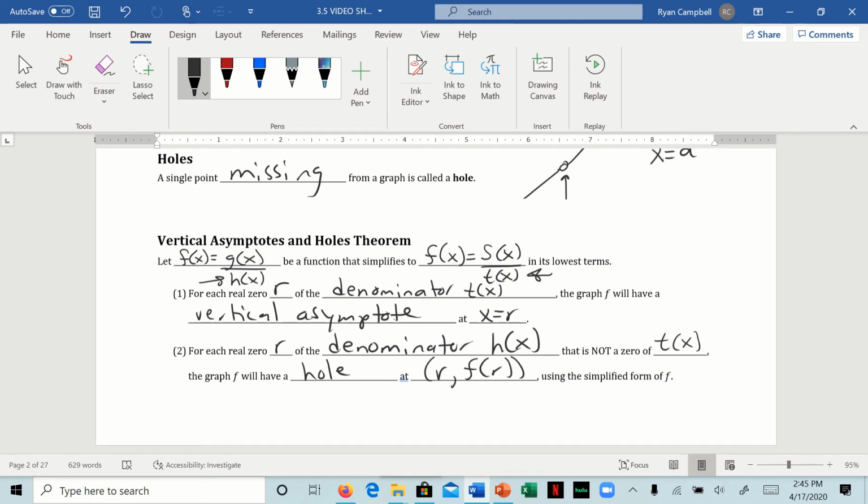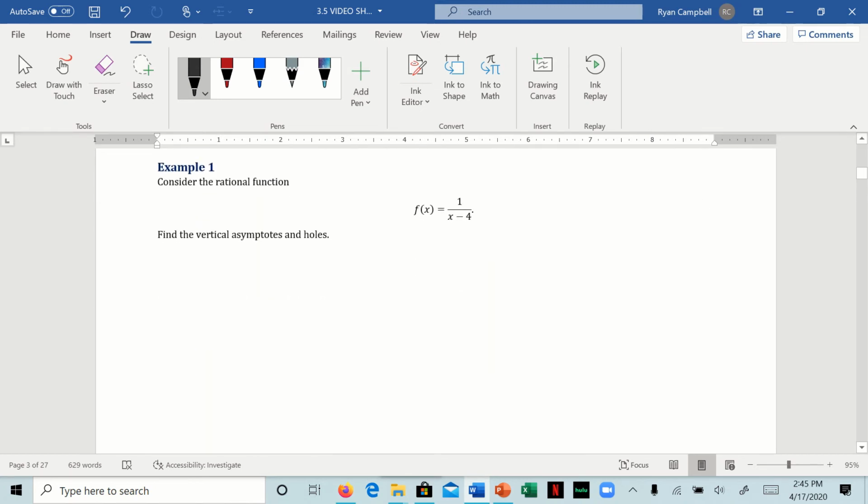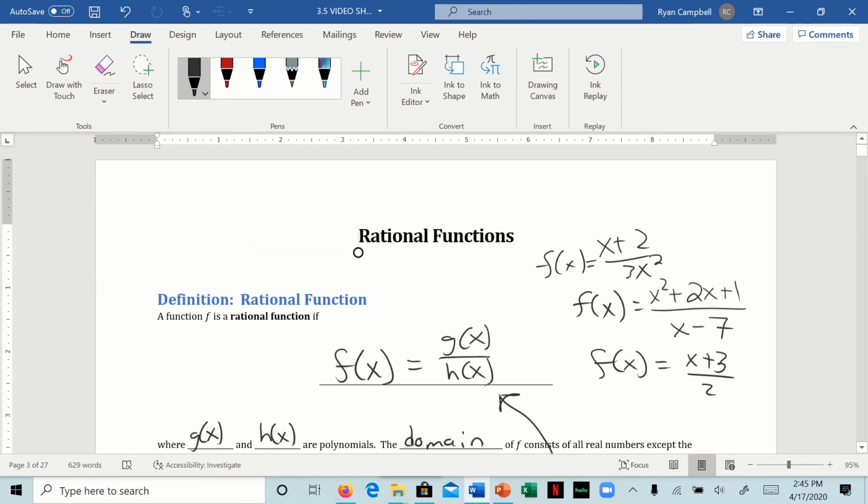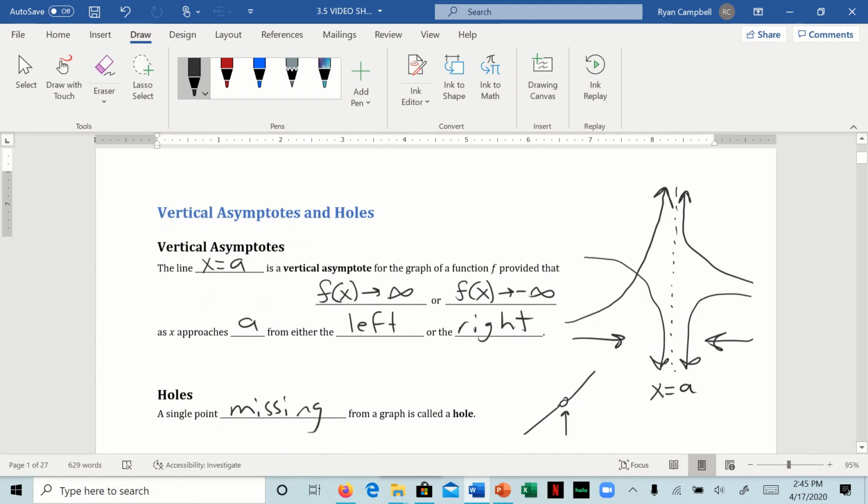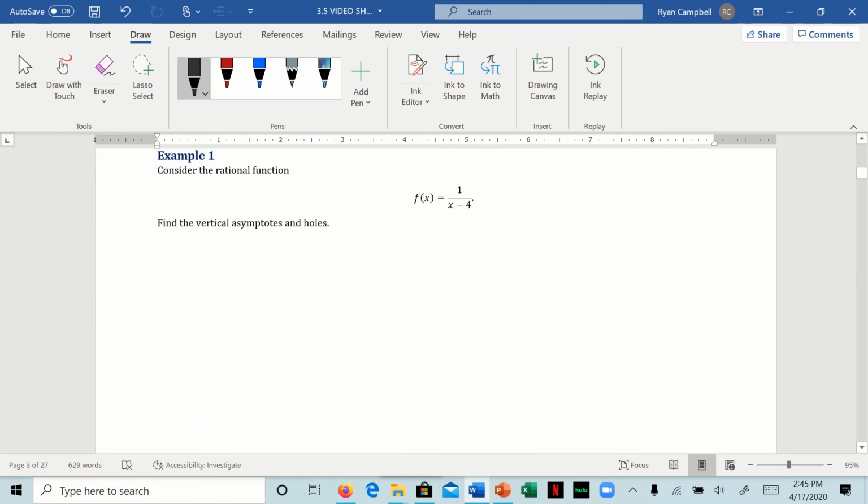Okay, there's a lot of words and symbols, so let's actually do some examples. For this video, we're going to talk about 4 examples, and we're going to go through all of them. The idea is that ultimately we want to know how to graph rational functions. That's the goal for the end of this lesson. So we're going to go step by step, learn how to do all the different stuff, and then we're going to put it all together. So you might want to save a page for each example. That might be a good idea.